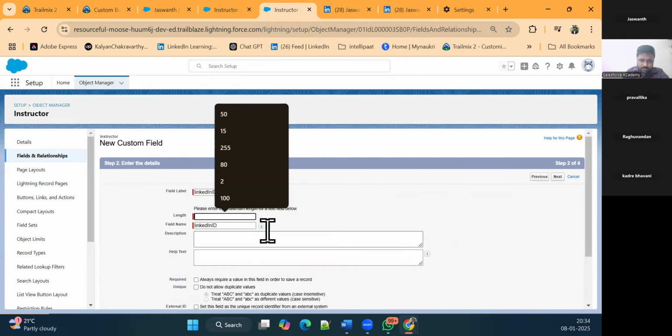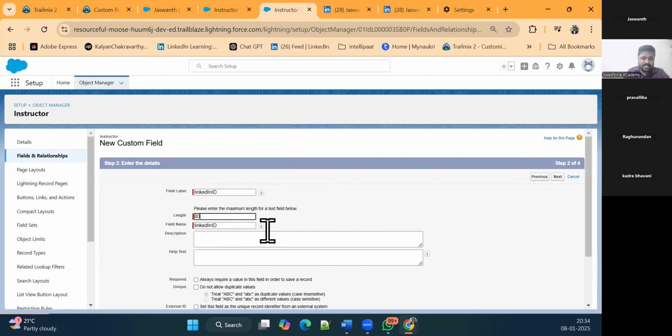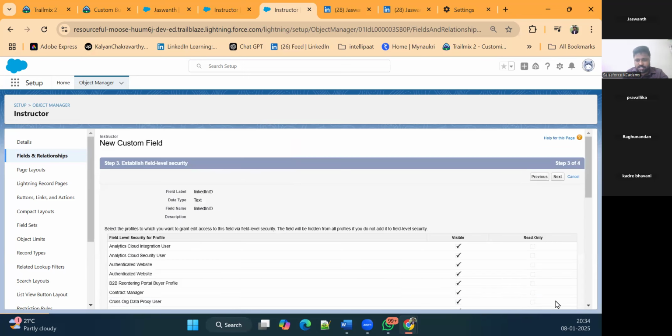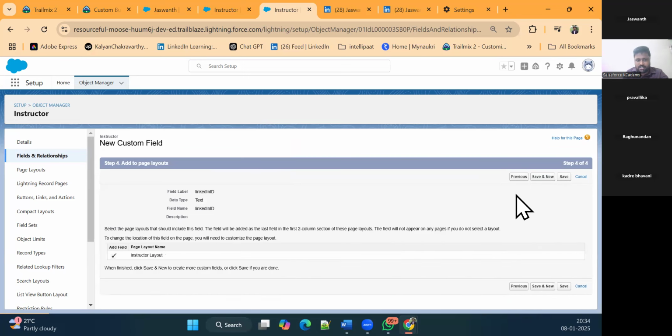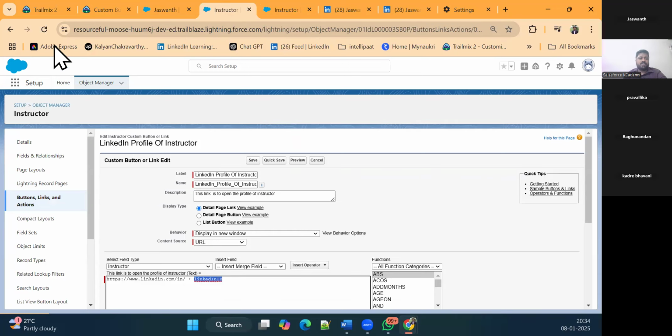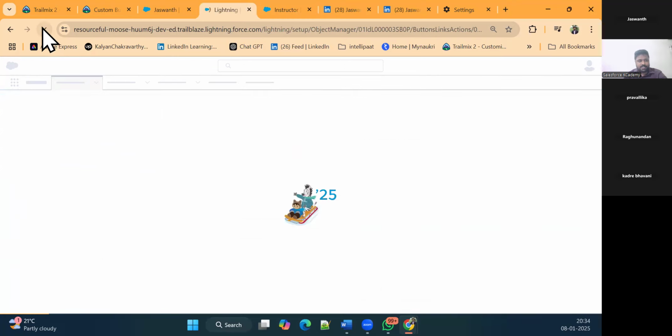Length, let's say 80. Required, let's say we require this for sure. Next, save. Okay, now let me reload this page.